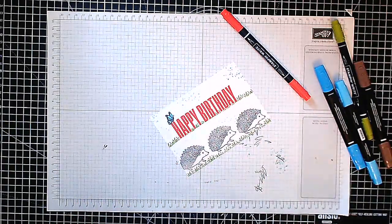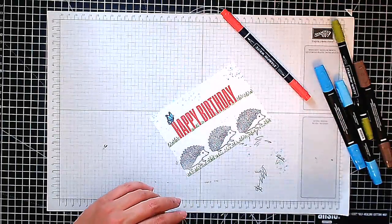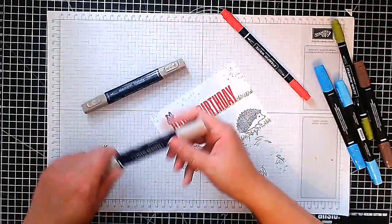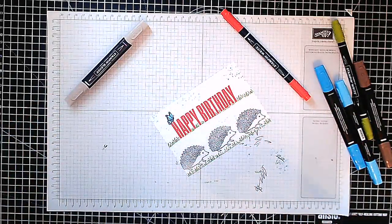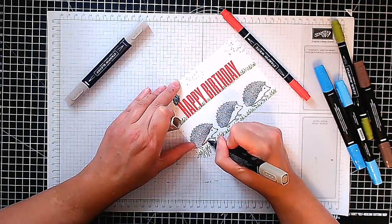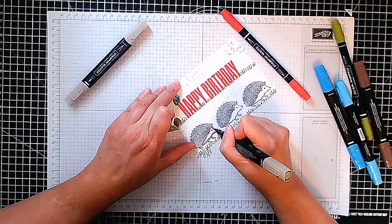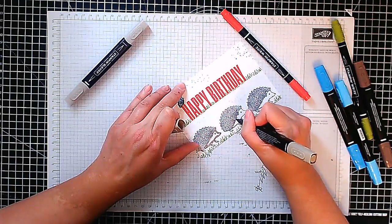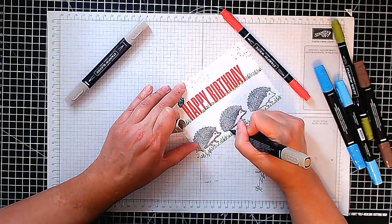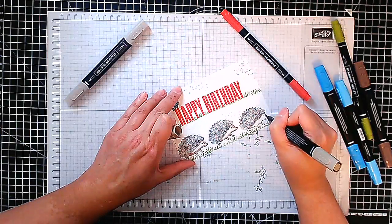And then I've got here some of my marker. I think this is copper clay, and I'm going to colour in next my hedgehogs here. So I'm going to be using crumb cake here, light and dark crumb cake. So I'm just going to use my darker colour first to sort of outline my area, as you can see here, and then I'll go in with my lighter colour and just help to blend everything out. Okay, so there we go.